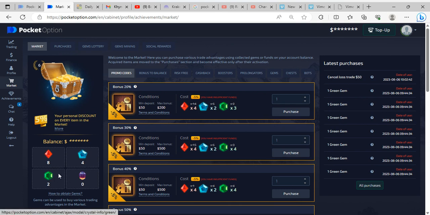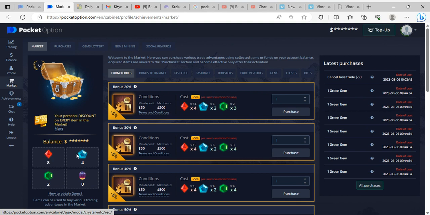You'll get blue octagons, and you'll get, I'm sorry, pentagons, and you get green octagons. Okay. All of those things come down. They're all called gems. So when you get them, they're valuable.